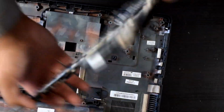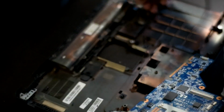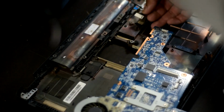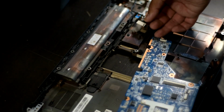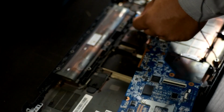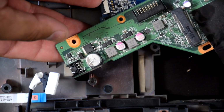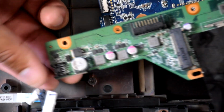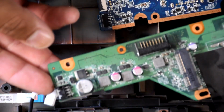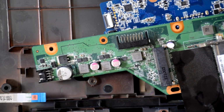Okay, so I removed it, and there we go. Now I did forget to remove the power connector right here, and this also. Let's see if this power connector is going to be the right one. Trying to get the camera from moving, because if this doesn't fit in here, oh look at that. All right, so it is a completely different power connector. I'm not going to be able to provide power to this machine.